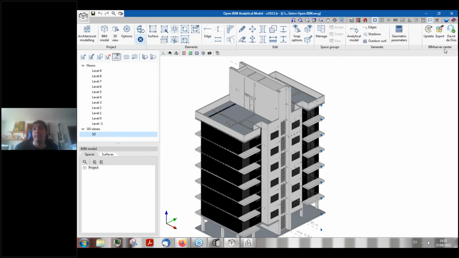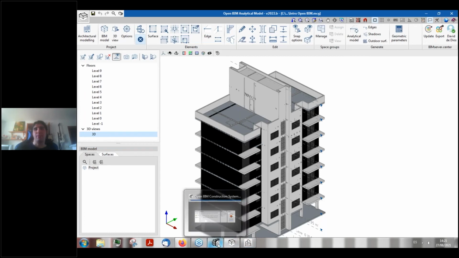As you can see here in the BIMserver.center tab, I have a warning here because I created a new file that is called architecture new. And this will be useful because the beauty of it is that once you generate one Ifc file and you make changes in that one, just by clicking here in update, all the different elements will be updated as well. So you don't have to go one by one changing in each individual program what the new features of your building are.